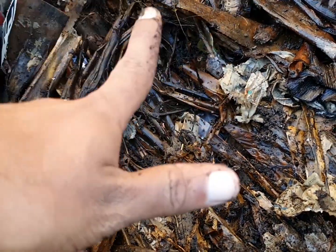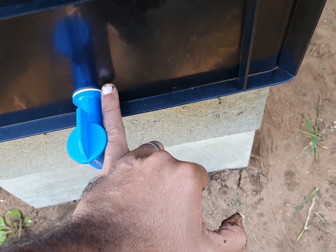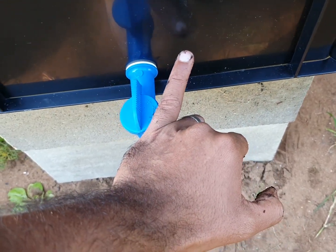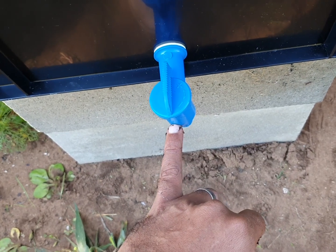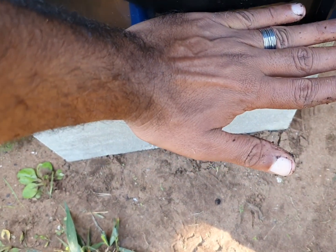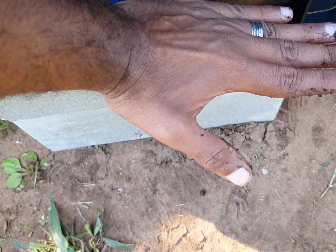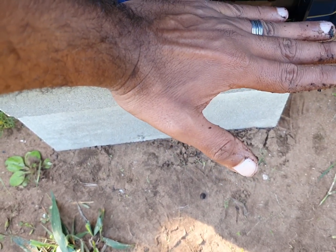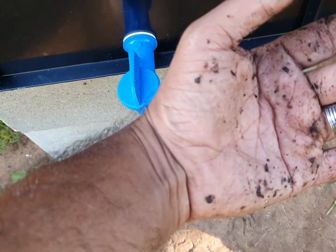You can also throw some leaves in the very lowest tier, but just enough, just like above the tap, and that's basically for filtration. So if anything gets stuck, it doesn't muck up your tap. So you could just put some stuff in there, and if the worms do fall to the bottom, they won't drown in the container. They can actually just use adhesion and cohesion and that sort of thing and work their way back up to the top into these tiers here.